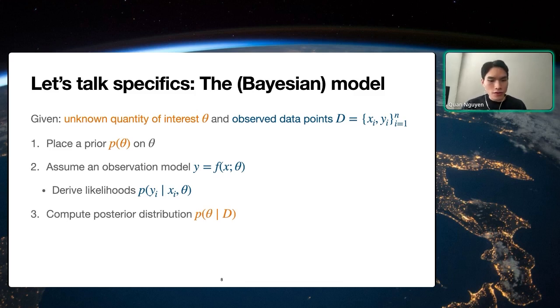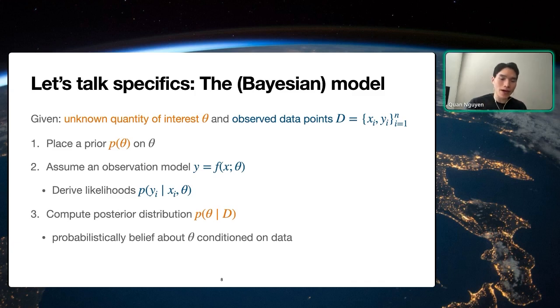You can think of this as training a machine learning model on some data and using that model to predict theta. This is different from the prior because the prior is not conditioned on any data, but with the posterior, you have updated that distribution to factor in the data that you have observed so far. So this is basically a Bayesian updating process. All you need to know about this process is that given the posterior distribution, you have a way to describe what you believe about the behavior of theta, what you're really interested in, conditioned on the data that you have gathered.